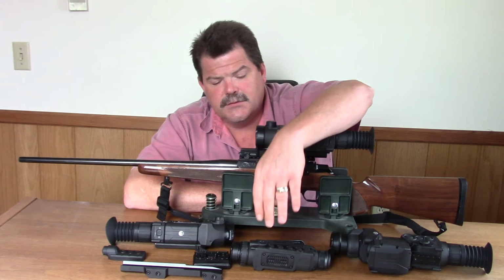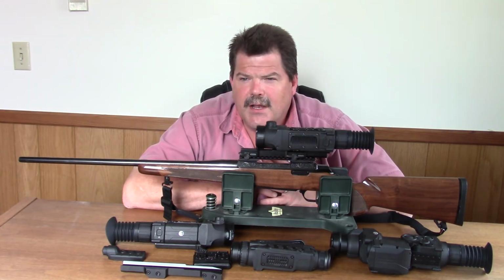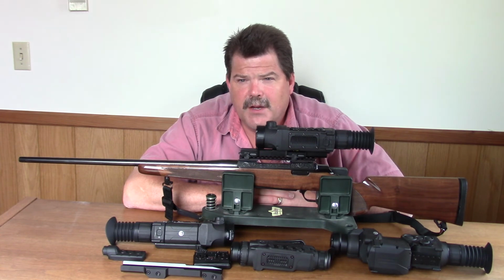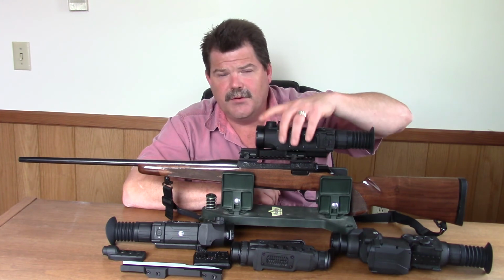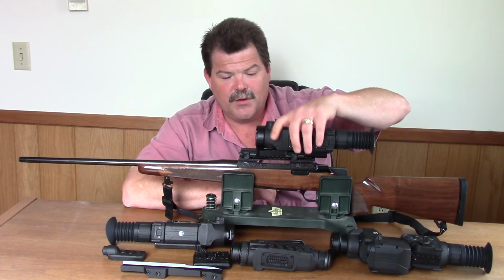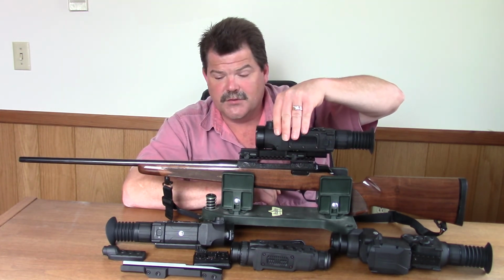Where the monoculars are, in my opinion, potentially a value for a lot of guys: if you get a couple guys going together and purchase a monocular, then you can potentially save yourself some money by shooting with the CMOS technology and just using the thermal monocular for detection. Obviously, Cadillac, if you can afford it, it'd be great to have one on every gun you've got, or at least have one you can interchange between guns, which is another option inside of the Trail unit.